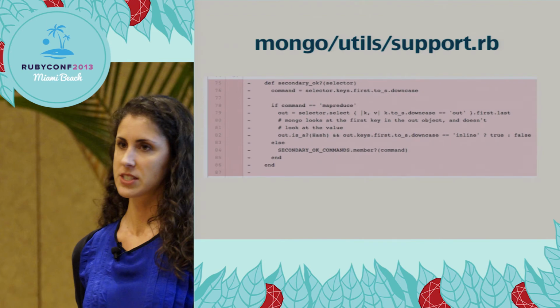Another example is I was refactoring some code recently, along the lines of read preferences, which I mentioned before, which is where you can choose a particular node to do a certain operation in your replica set. I was refactoring the code having to do with the MapReduce problem, and I was looking for the code that could determine if you could do something on a secondary, and I found some code. We had this read preferences module, but I found some relevant code in a utils module as well.